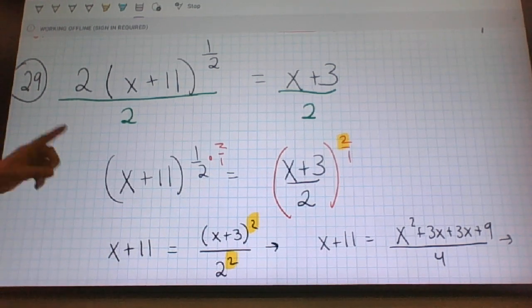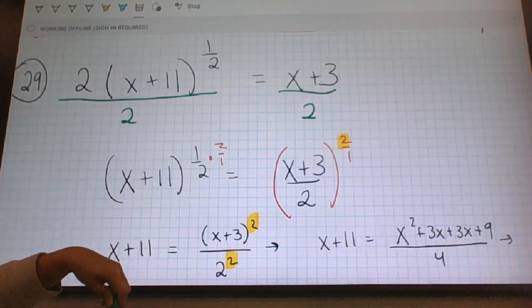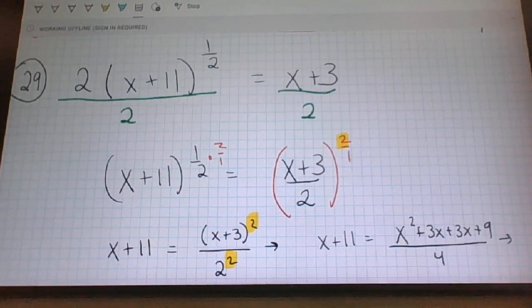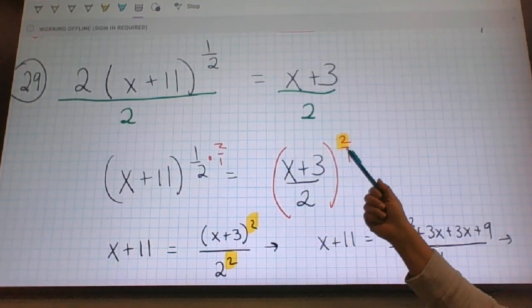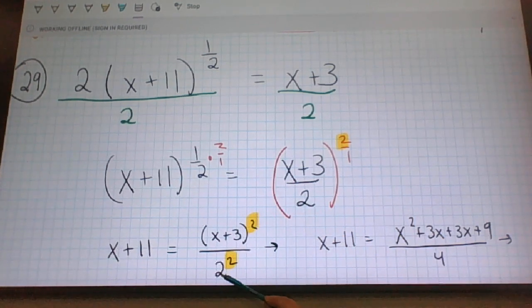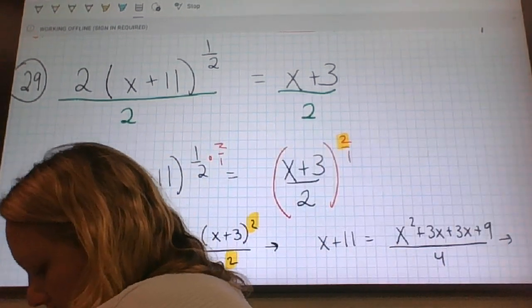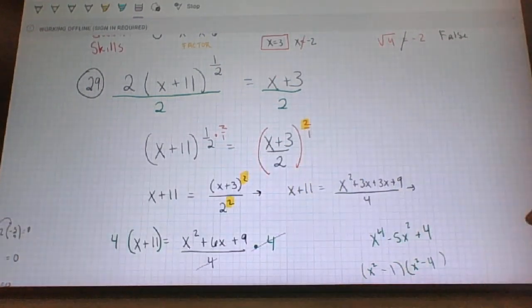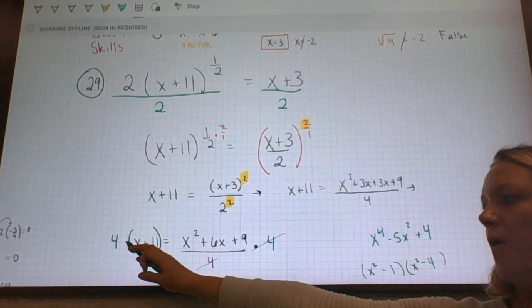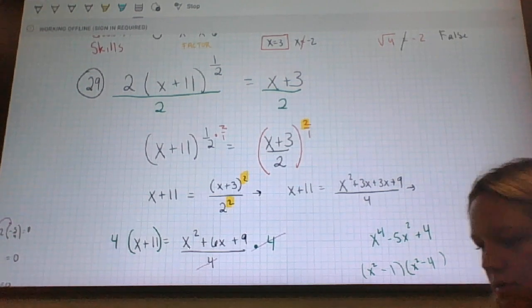So dividing 2 on both sides, what I did to isolate the base and the power is raise it to the reciprocal, 2 over 1. I'm a little overwhelmed by having a fraction and an exponent. But step 3 is just to use properties of exponents. So the 2 goes to the top and the 2 goes to the bottom. So it's x plus 3 squared and then the denominator is 2 squared. 2 squared is 4. I'm still annoyed that I have a fraction here, so I'm going to get rid of it by multiplying both sides by 4. And then the fraction's gone, and I can handle this like a typical quadratic.